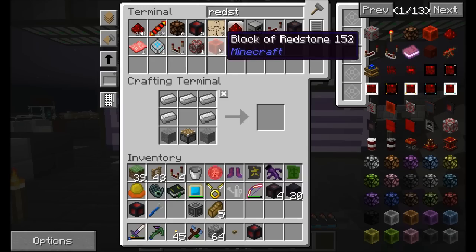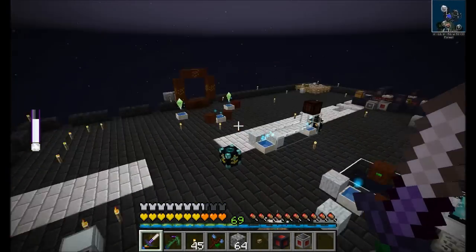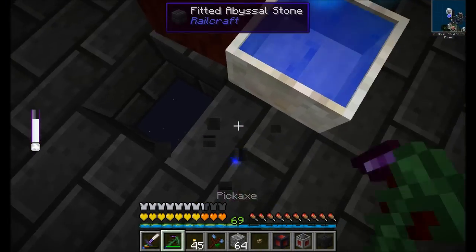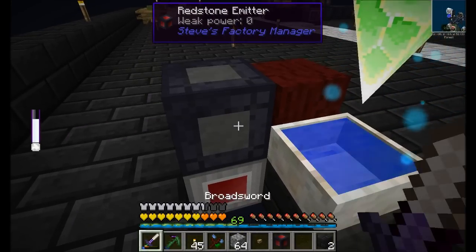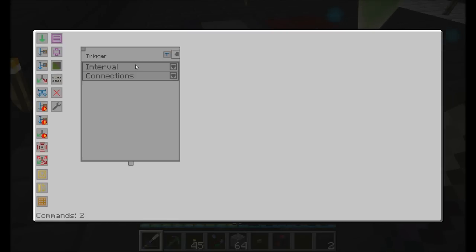All right, guys, believe it or not, we don't have any good timer-based mods on Forgecraft at the moment. So I'm going to come up with something really basic and really simple to handle this for me. We're going to use Steve's Factory Manager. Steve's Factory Manager can be used for a basic timer. All we really need is a trigger and a redstone emitter. I know you guys don't like seeing too much of this sometimes, but trust me, this will be easy.